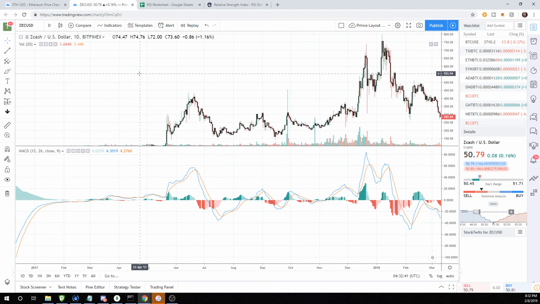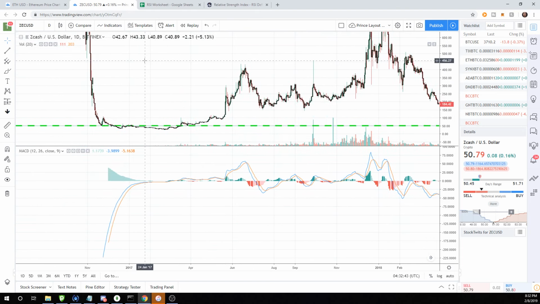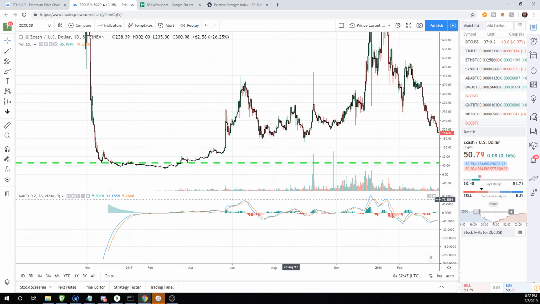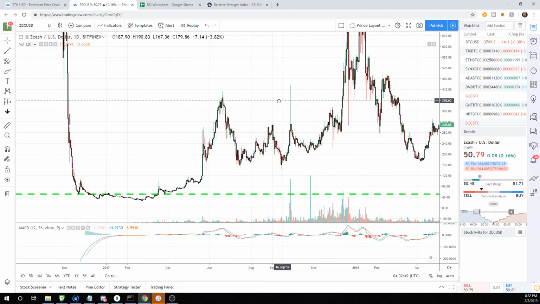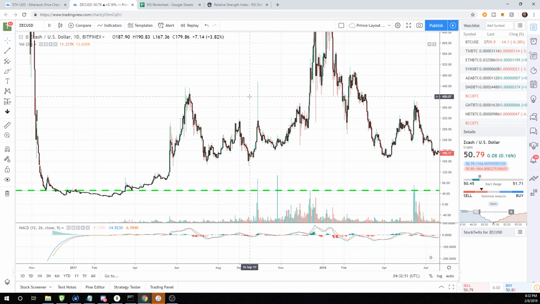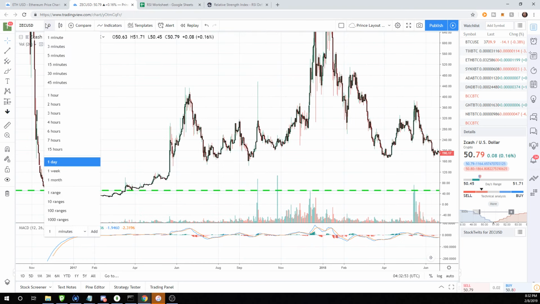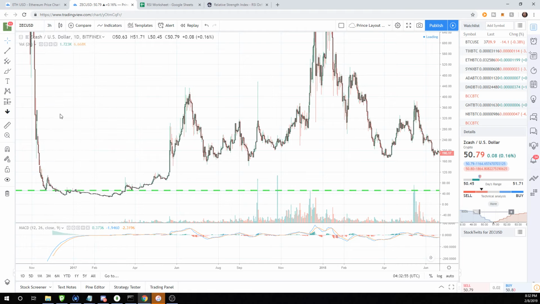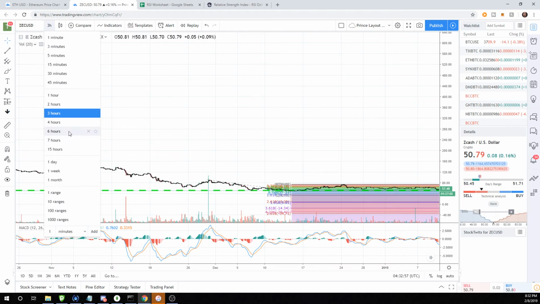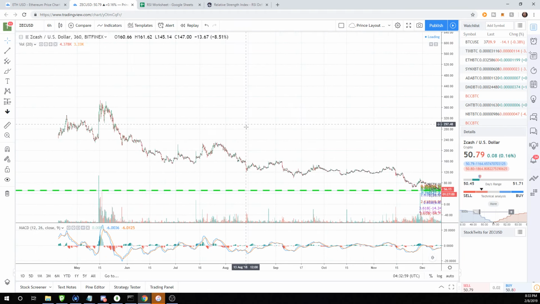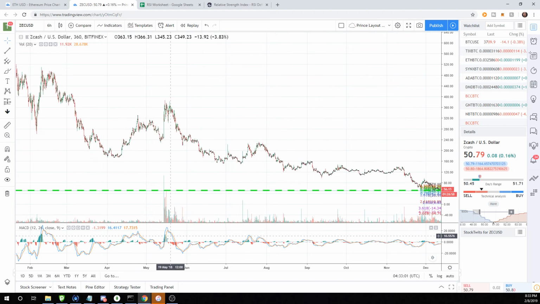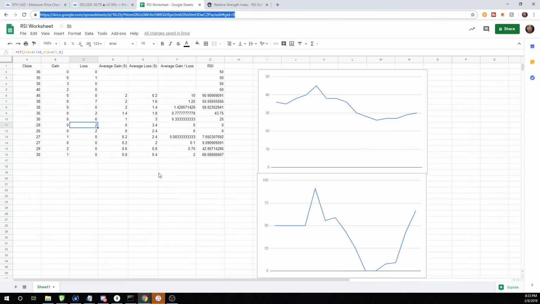Your homework is to go and apply these indicators to more charts. Go and look at the markets. Go figure out what it is you like. Go see what time frames, 3 hour, 4 hour, 6 hour. Go see what rule set provided you with the most profit. Do it all on paper.